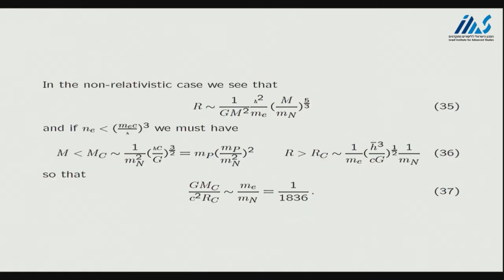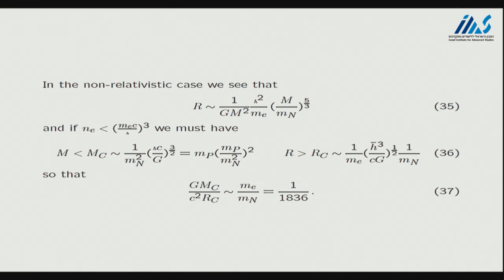You can actually estimate what these radii are, and the main point is that they're all basic multiples of the mass of the nucleon, the Planck mass, and the mass of the electron. And so what you find is that for white dwarfs, Gm over r is going to be given by the ratio of the mass of the electron to the mass of the neutron. That's how it scales, not its precise value, which is 1 over 1836. So white dwarfs are moderately relativistic. They're more relativistic than the sun, for example, but it's a small factor. On the other hand, if it's neutrons that are doing the job, then this becomes of order unity, and a neutron star is like this.